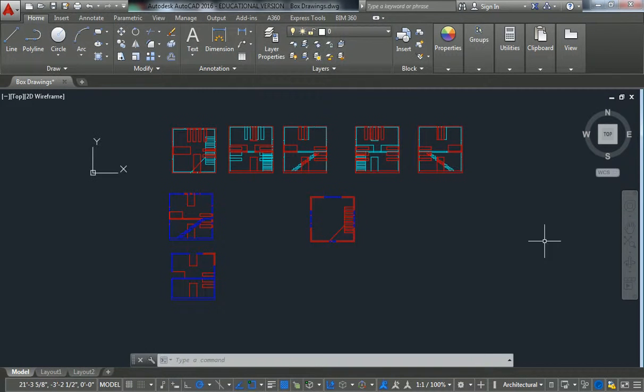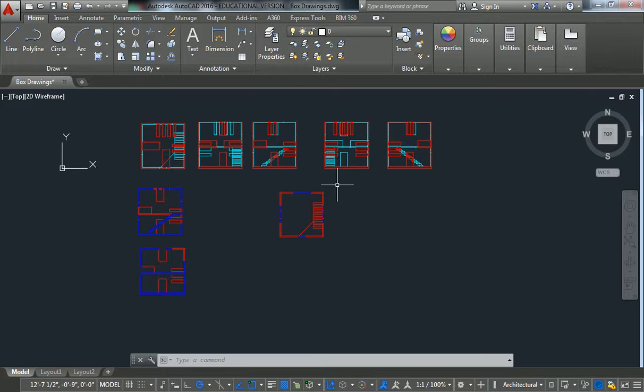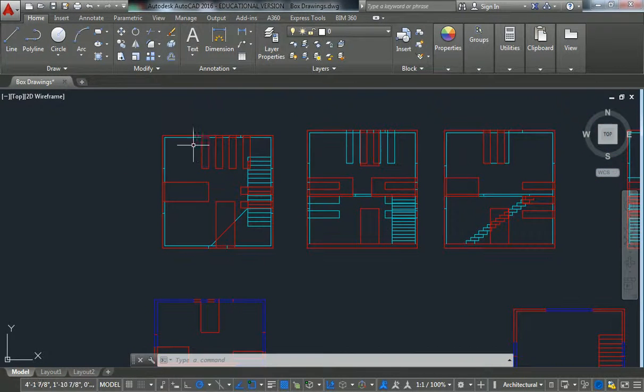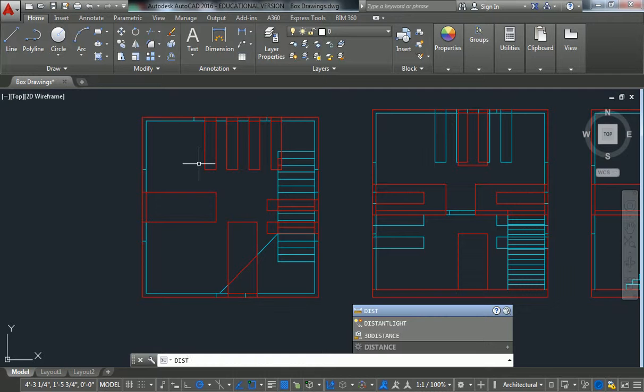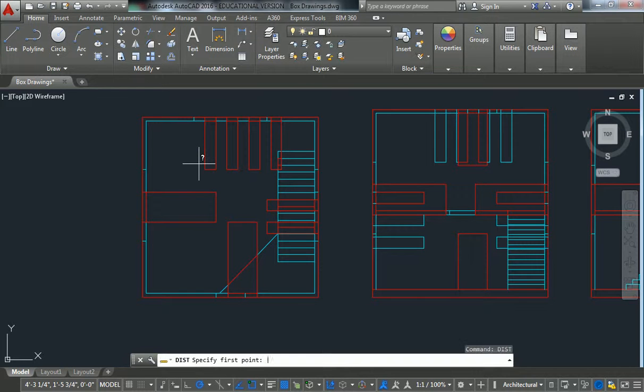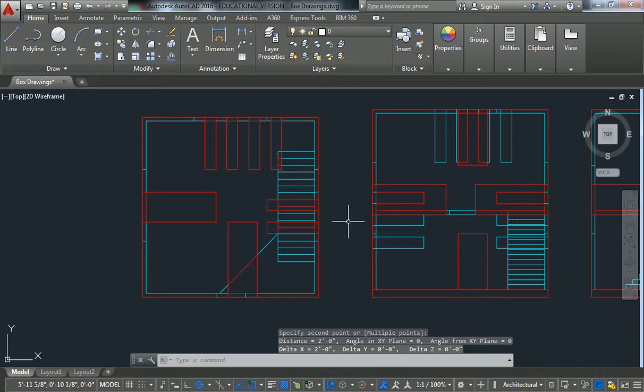Anyway, what you should do here is double check the length of your building. So I would grab something like your top view, your roof plan, and the command is DIST for distance. Then you can snap to the top left corner here and pull over to the top right corner here. For me, it said 2 feet. You guys all got 2 feet? That's so odd.